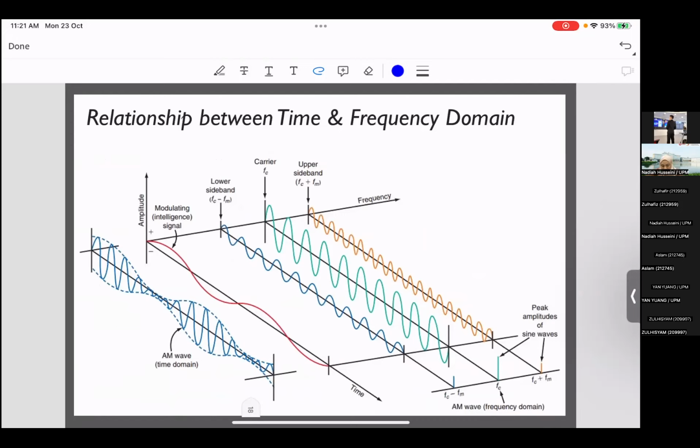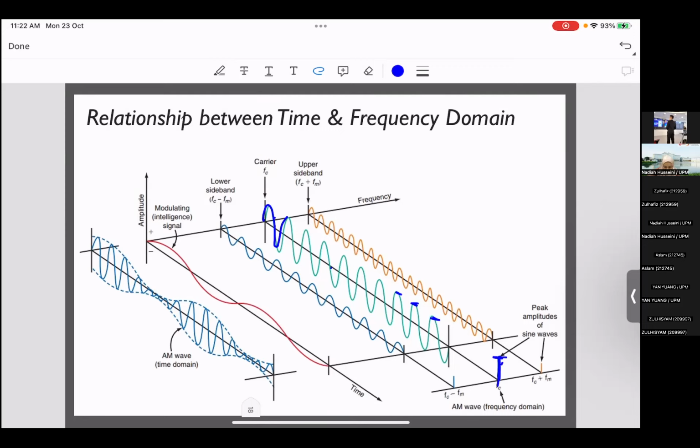We have our carrier frequency. Okay, this is our carrier frequency. And then the amplitude of this guy is represented in the frequency domain by how tall this guy is. And the frequency is plotted based on the frequency. So you can't really tell the frequency in the time domain, but if you know the number, you can immediately plot it in the frequency domain.